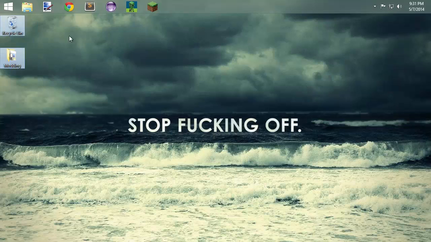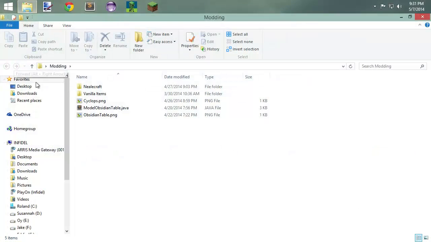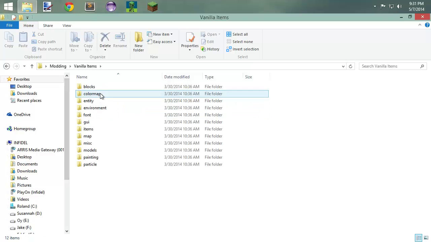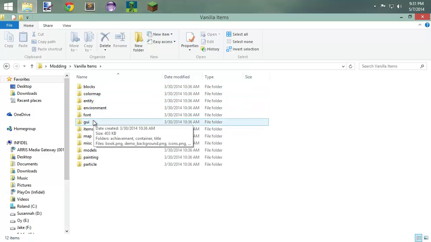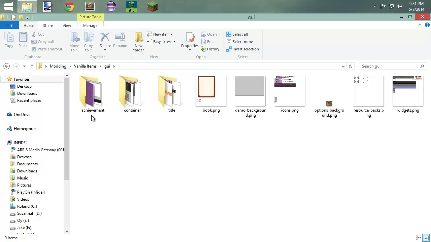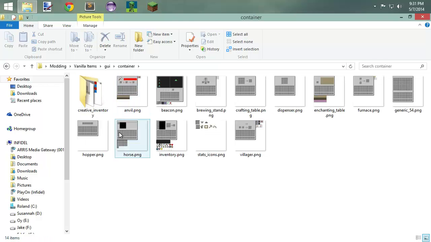We're going to finish up that custom crafting table tonight, and specifically, it's going to be the GUI. So we're going to go into our vanilla items folder and get our GUI out of here. Now, this is a crafting table GUI. So what I think we're going to do is use our original crafting table PNG.